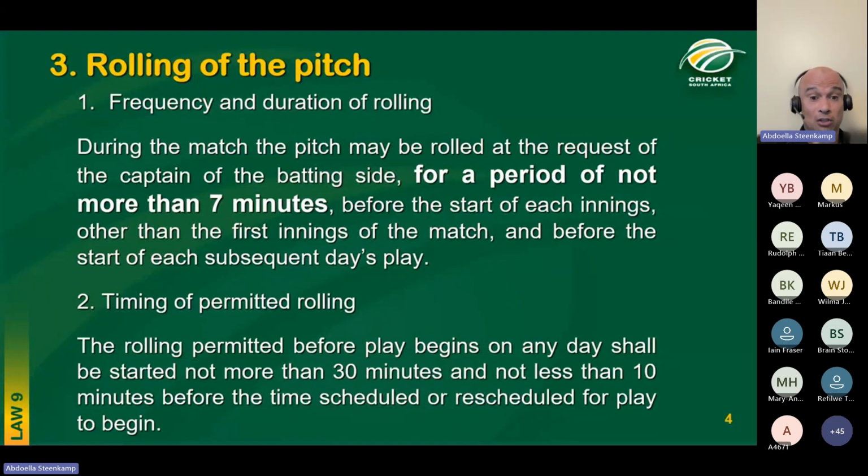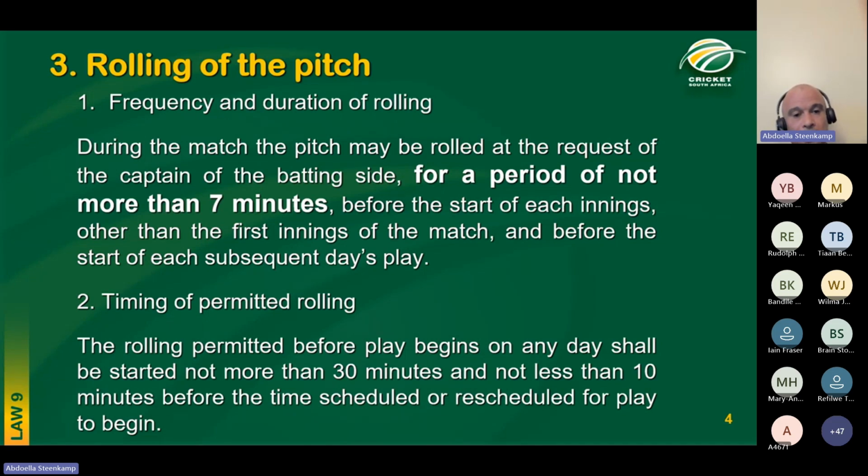But before the start of each subsequent day's play, when does that rolling take place? There's a window period for that rolling to take place, and it's a 20-minute window period. So if we have a 10 o'clock start, that 20-minute window period is not earlier than 9:30, not later than 9:50. So anywhere in between 9:30 and 9:50, that is where this rolling will take place.